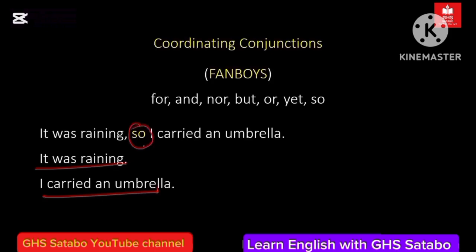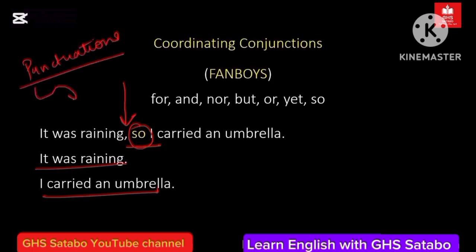Another important thing that you have to remember, there is a punctuation that is used before this coordinating conjunction. So it's an important part that you use a comma before a coordinating conjunction. Please don't worry, we have a separate chapter for punctuations in which we will be discussing these punctuation in compound sentences, complex sentences, compound complex sentences in more detail.